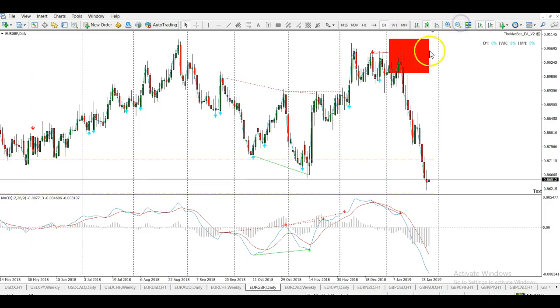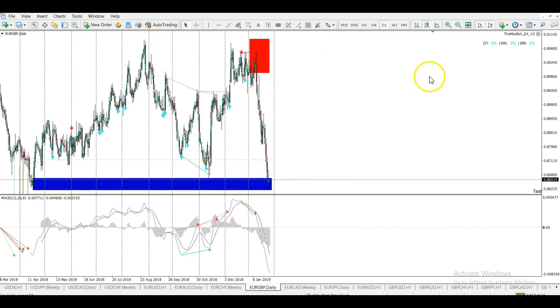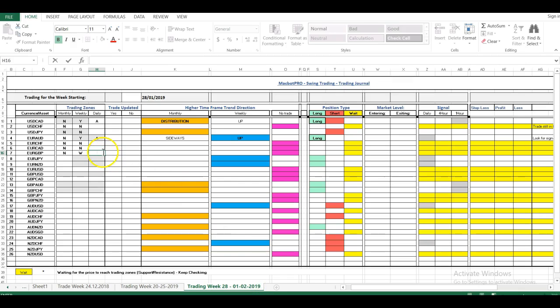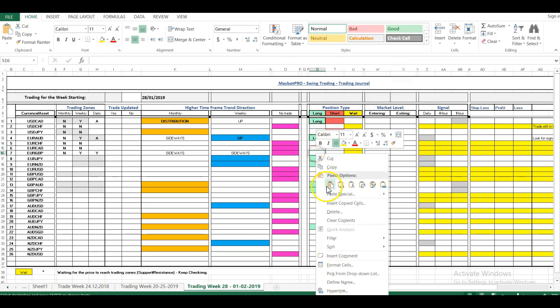Inside that, which is kind of this area here. I've just come down to the bottom and tested last week. So we've got a yes, and what we're looking for now is a signal to the upside. So with two yeses, now we're going to look for an entry. Okay, sideways, both sideways. Copy, we're looking to go long on this.